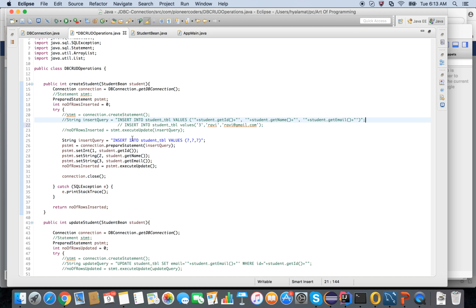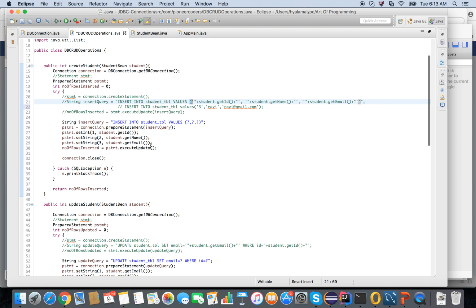Okay, so now instead of doing it in this fashion, in JDBC they have given a flexibility called prepared statement. So what I am doing is, in my SQL query I can give question marks wherever I want to insert dynamic data. So in my SQL statement I prepared it in this fashion, with ID, name, email: the first question mark is for ID, the second question mark is for name, and the third question mark is for email. And then from my connection, instead of create statement, I am doing prepare statement, and I am giving this insertion query, and then it gives the prepared statement.